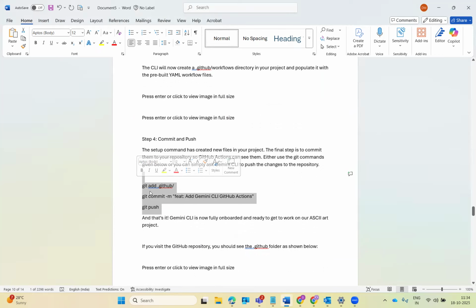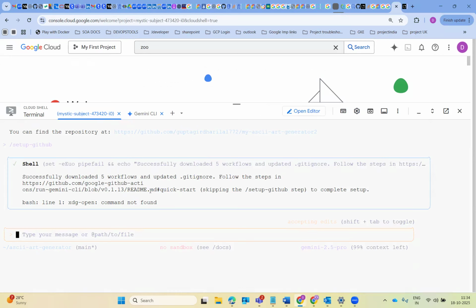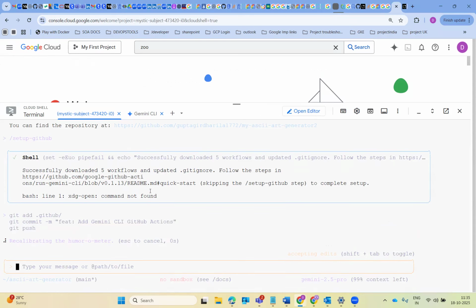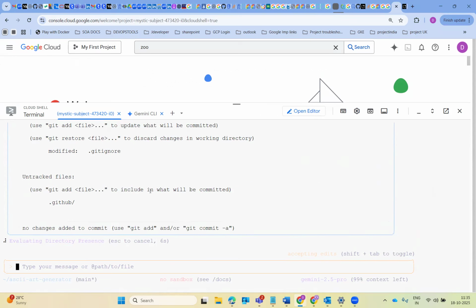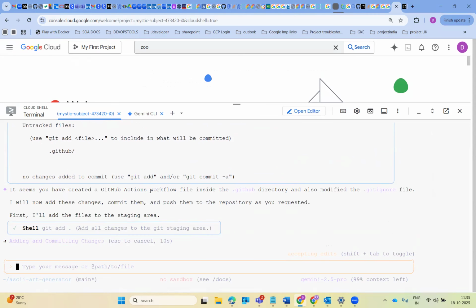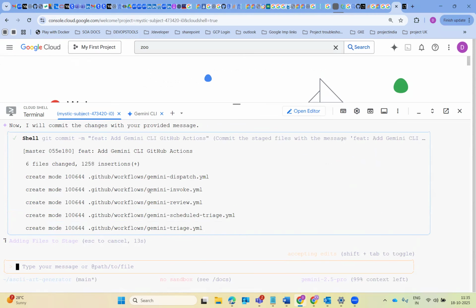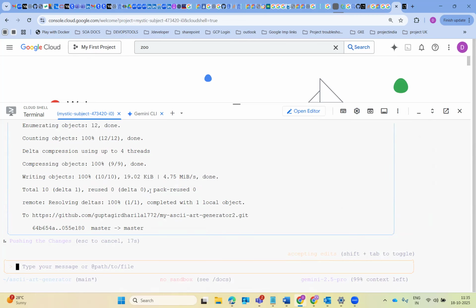After that, we just ask it. I'm adding whatever changes we currently have, so we just do it with the GitHub commands. You see that. My workflows got updated. Let me check in my GitHub account.